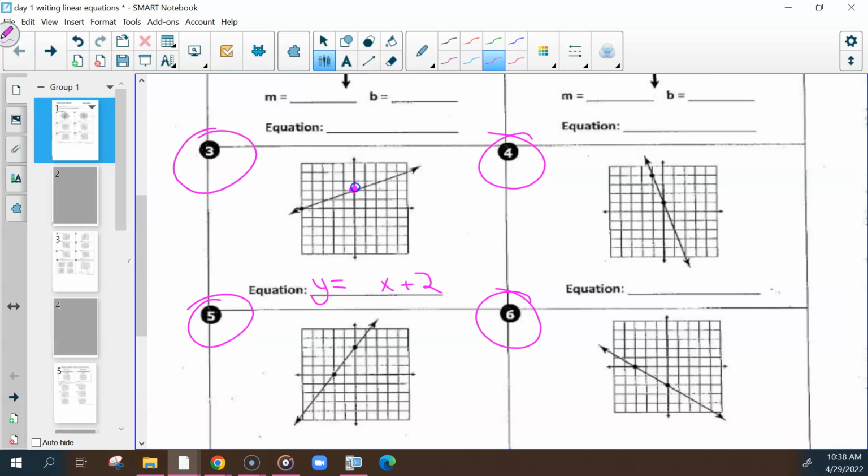We need to find another point on this graph that goes through the lines in the background exactly. There is one drawn at this point right here. If you didn't see that point, this point would also work. And remember that our slope is rise over run. So from any of those points, we have to count how far we're going up and over, or if we're going backwards, down and to the left. What would that slope be? Up 2 to the right 5, or down 2 to the left 5. Remember that a negative over a negative is a positive, so you get a positive slope either way.